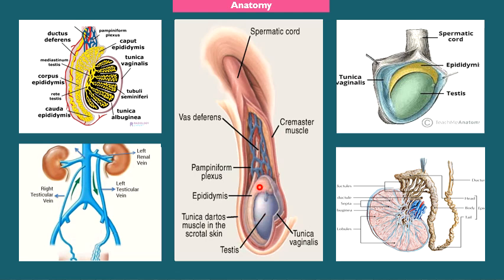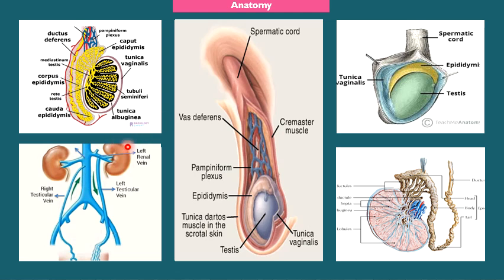This is the testis, this is the epididymis, which joins to form the spermatic duct, the vas deferens, and this is the pampiniform plexus. Okay, this is a detailed anatomy of the testis. These are the coverings, the tunica vaginalis and the tunica albuginea. Then you have your seminiferous tubules here, and they all drain into a small plexus of ductules here, which is known as the rete testis, and this unites to form the epididymis. This is the head of the epididymis, body and tail. Then this is the epididymis leading to the vas deferens.